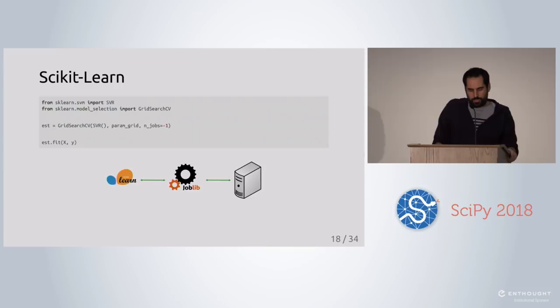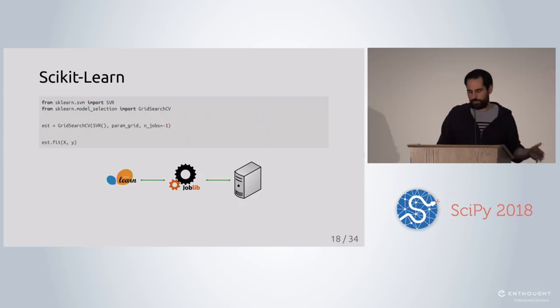The typical way to do that on a single machine using scikit-learn, for instance, if you want to do a hyperparameter search using grid search, which is an embarrassingly parallel task, is to define one estimator that you're interested in and a grid of possible parameters that you want to explore, and you can tell scikit-learn n_jobs equal minus one, which means use as many CPUs as you can to run jobs in parallel. When you call fit, scikit-learn will call into joblib, and depending on the kind of task, it will use either processes or threads to run in parallel on several cores on a single machine.